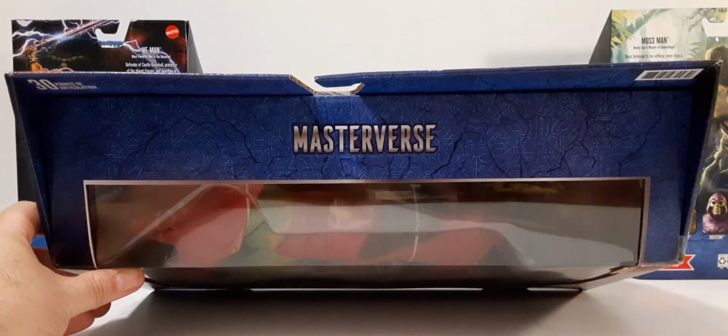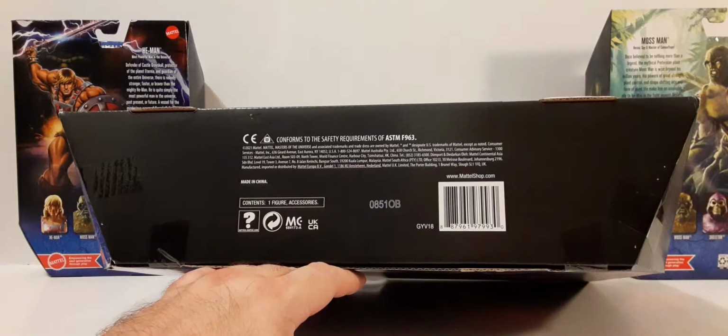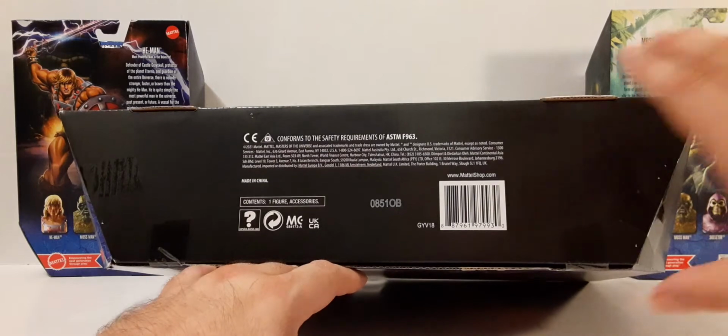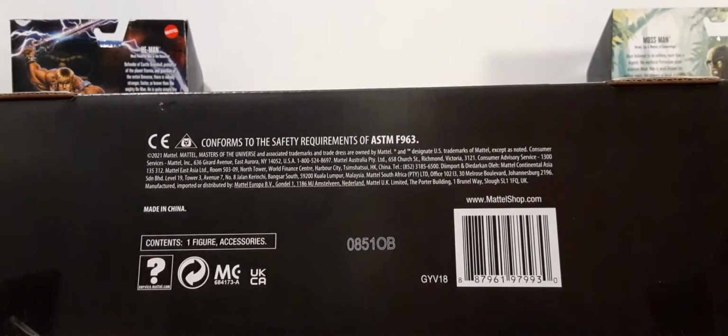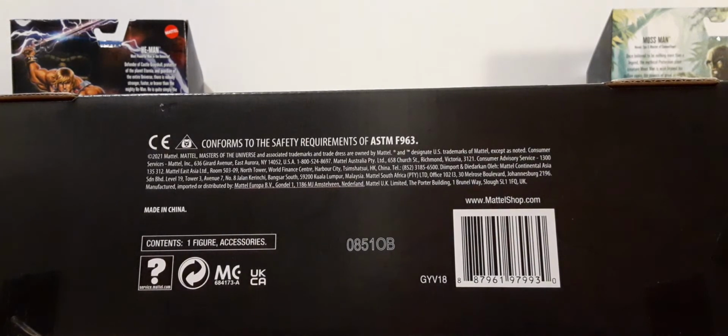Top of the box we can see the Masterverse nameplate there, and half of the top is part of the window box. Okay, here's the bottom of the packaging. We have a bunch of legal information, some symbols and stuff. Here's a UPC that helps you find these. These retail at Walmart and Target for like $39.99 is what you can get as an in-store price.